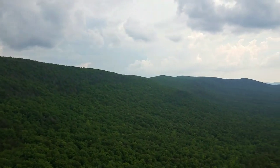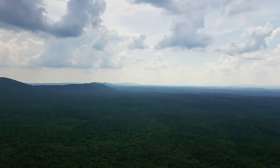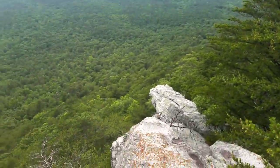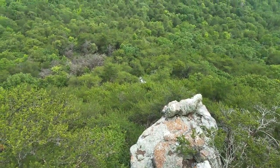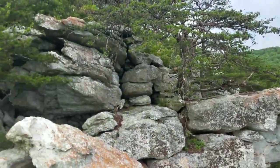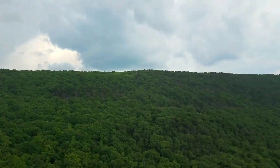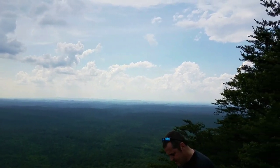Alright, we made it to McDill Point, or as I like to refer to it, Big Deal Point, because it's a big deal. Man, you can't beat that view. Buddy, we are up there too. So we scaled across these rocks over here, and we left our packs right over in there somewhere. We're just kind of climbing around on these rocks, checking out the view. And you can see for miles and miles.